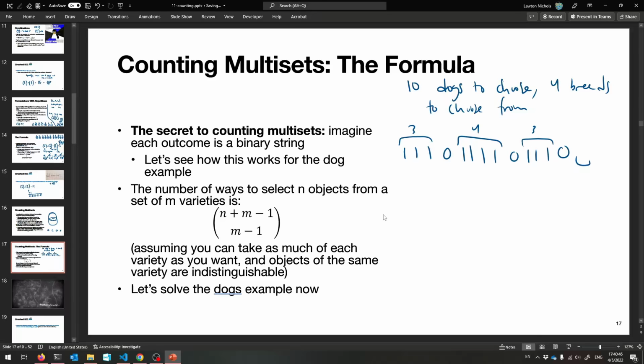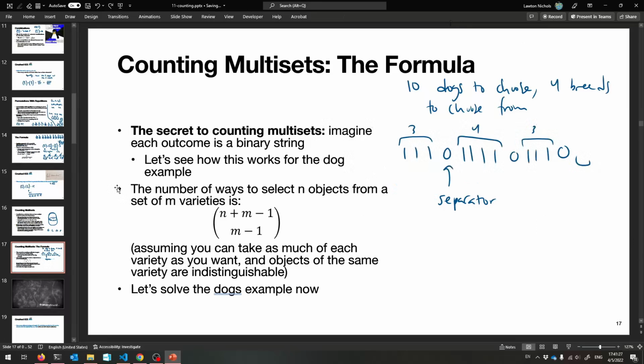You can turn every option into a binary string. There's nothing there. The 1s are how many things you're taking of each breed, for example, of each category. And then you have 0s as a separator to say, here are all the things of this one category. Here is the separator before I talk about how many things I want of the next category. Do you see how every possible basket can be turned into a separate binary string, regardless of the counts of all of the dogs? Because then we can start counting binary strings instead, and those are a bit easier, okay?